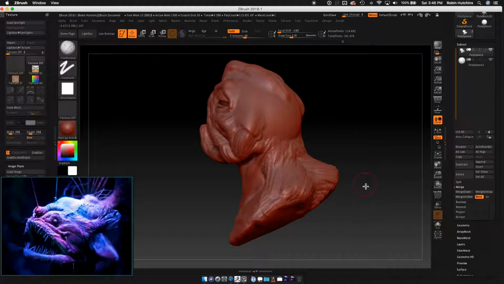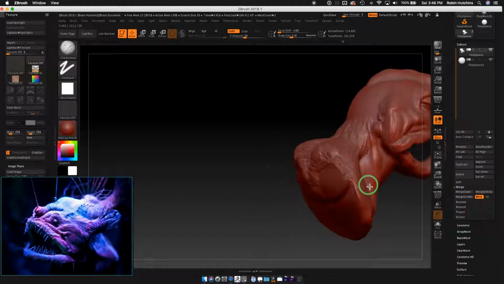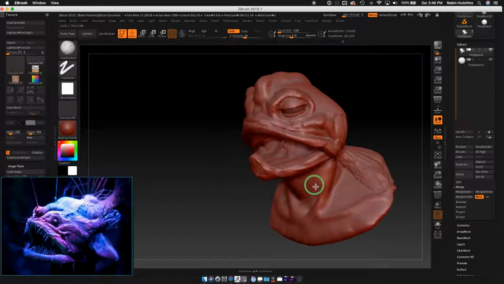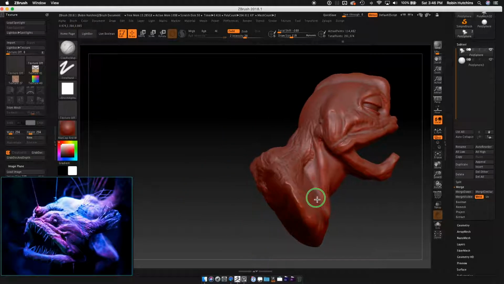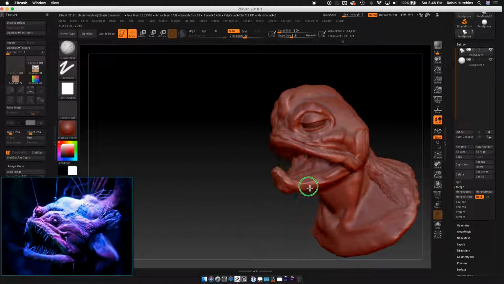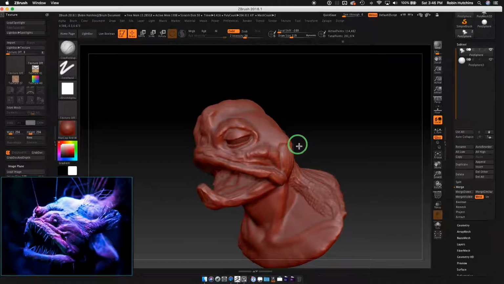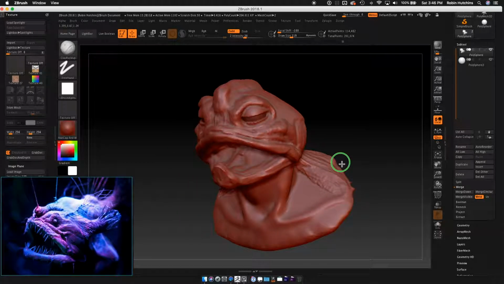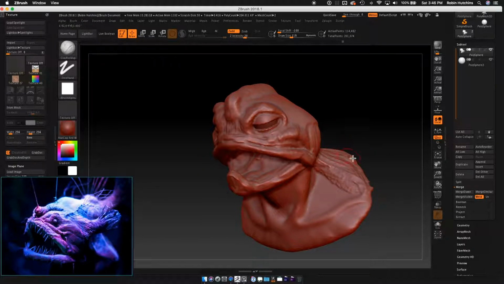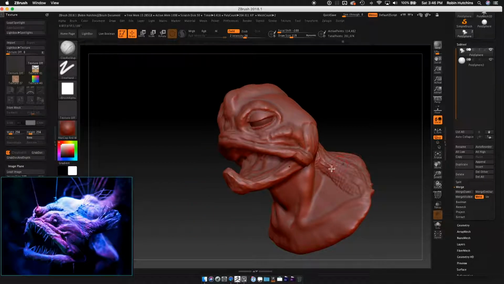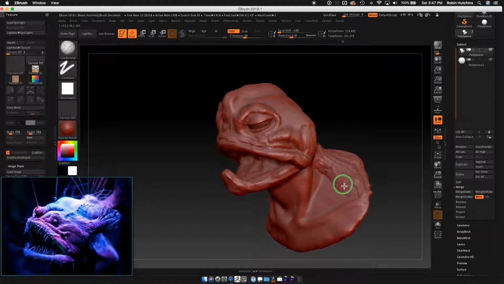So very rough, certainly not perfect, but I have the idea of that muscle group in the neck there, Control drag, and I think you can see already, there you go. That is a beautiful starting place for me to see, is this a concept that I want to go with? Is this something that I think is going to work out? Is it going to be a creature that I'm going to be excited to work on or not? Obviously I'd be adding teeth later and all this type of stuff, but at this point I can make that judgment call and continue on using all the tools that I've shown you. But that, I would hope, really helps you see how you can very quickly hammer out a quick idea off of an image and see if it's something that you want to work on.